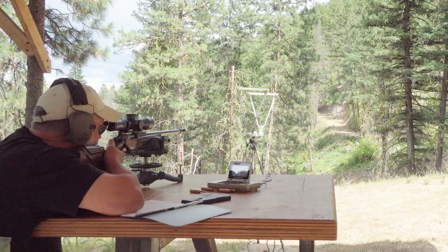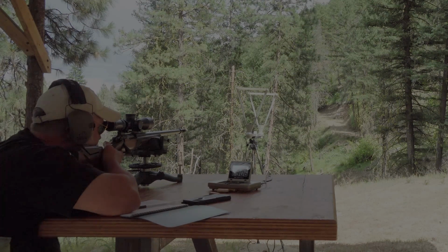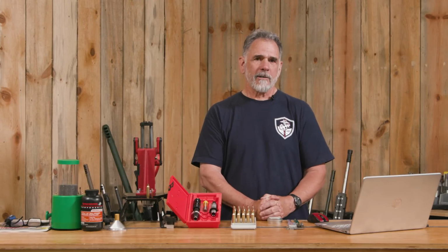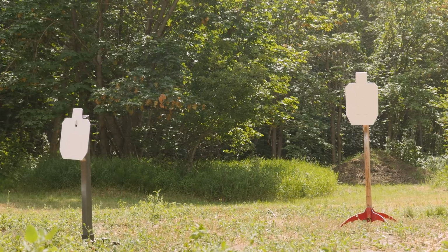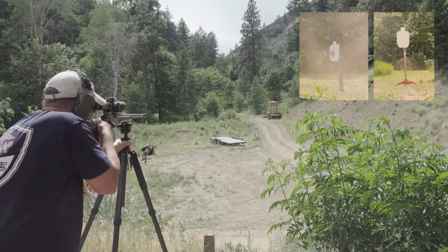We did some shooting at the range with it and delivered some superior performance, which I was impressed with, and we also just had some fun with it out there shooting in the steel yard, stalking steel targets in the afternoon. So we shot in our Ultimate Reloader industrial yard, we call it, at the steel targets at about 100 yards. We actually didn't even measure it out completely. It was just going to be kind of fun.